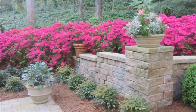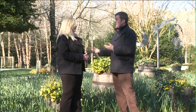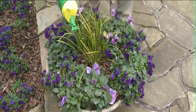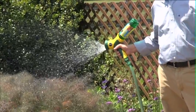Let's also discuss one of the most common mistakes that I think people make, which is not feeding their plants. You mentioned there are potting medias that come with fertilizers, but what if we have a media that doesn't? What would you recommend to us? I would suggest you start off with a slow release fertilizer. This is a fertilizer that can release throughout the season, along with a liquid feed as well, every 2 weeks to a month. That's great advice. There's of course, with the medias that we buy, almost never enough food in there to carry them through the entire season. And so in order to have big, healthy, vibrant containers, we do need to feed our plants.